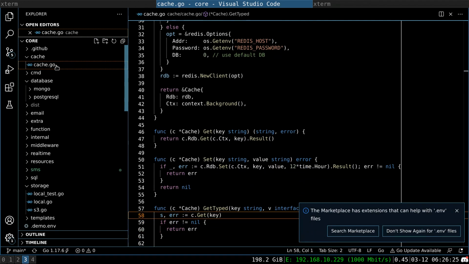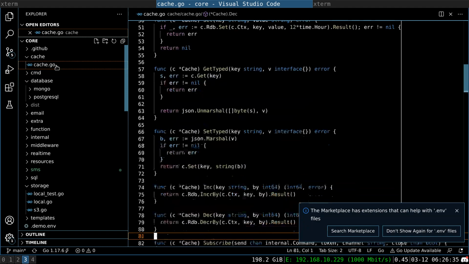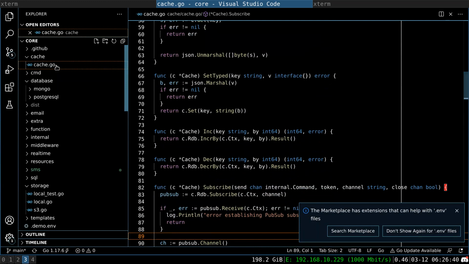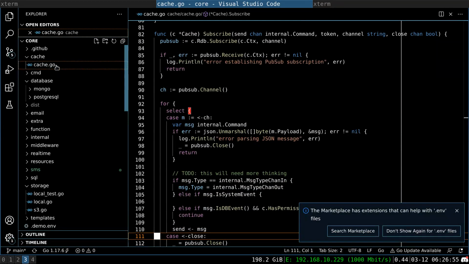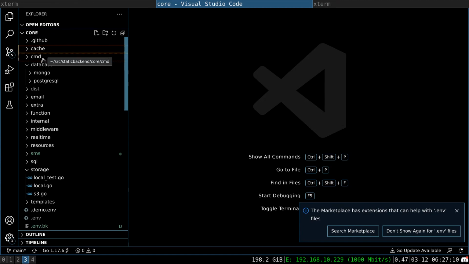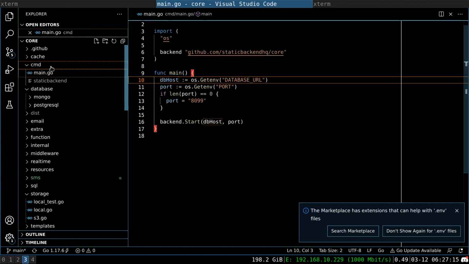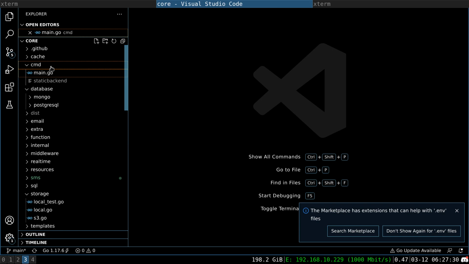But yeah, let's continue our tour of this file. Those are kind of simple functions to get or set specific values in the cache. We can also increment and whatnot, and there is a pub sub down here that is used across the application to post messages. We will see that later, but there is a pub sub involved with the caching. So this package is responsible for caching and pub sub at the moment, and unfortunately there is no interface for that. The cmd package is very straightforward. The main file just calls the start functionality of the main package. So the main package is back in here, and we can pass the database host and the port. So that's fairly straightforward.